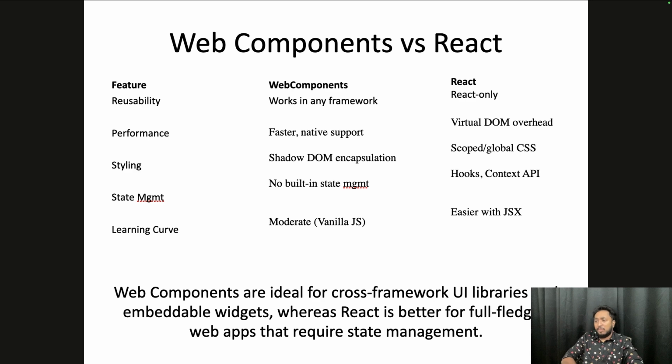And learning web components is actually simple. It's very easy. Web components are ideal for cross-framework UI libraries and widgets, where the widgets need to be used inside multiple places or multiple projects. Whereas React is useful for a fully fledged web application, which requires more major state management and so on.